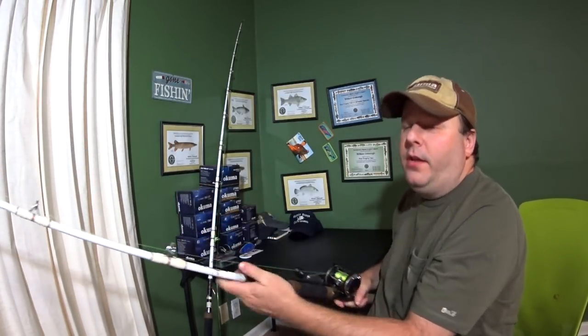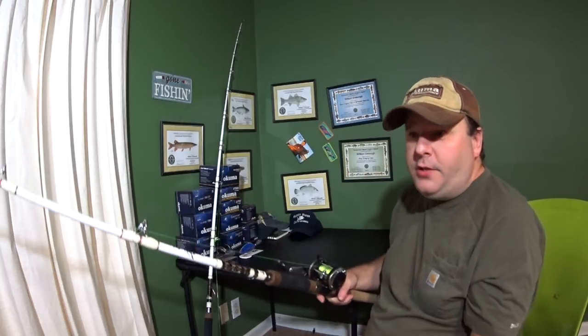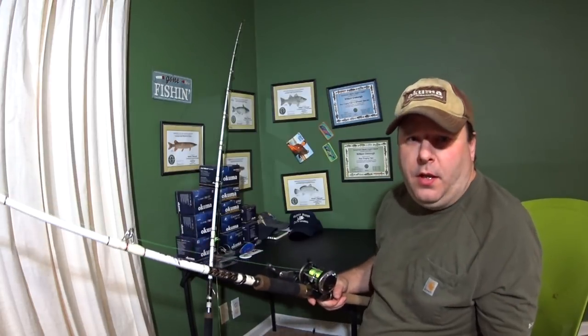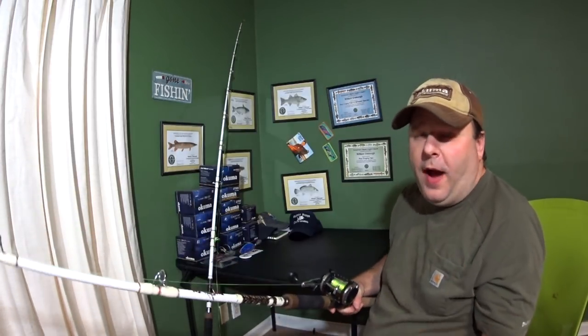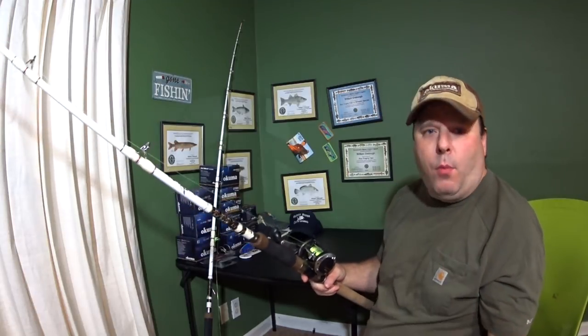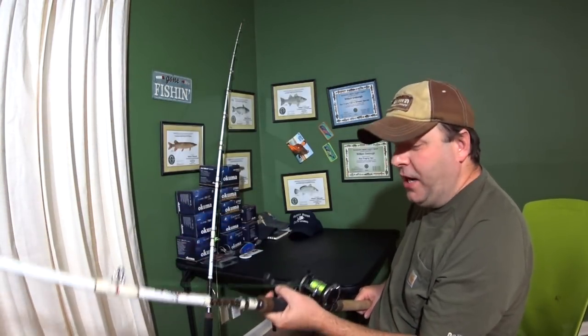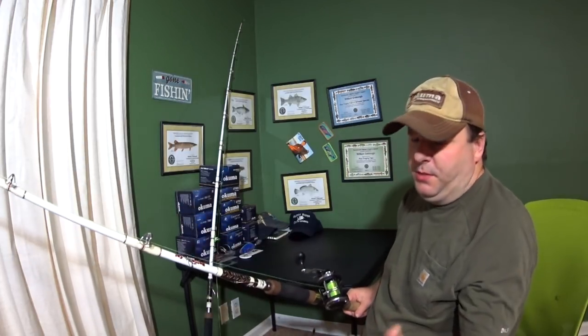I think it was actually more fun of a fight to fight with this rod than the 12-foot longitude rod that I caught a 30-pounder on in that same video. And that 30-pounder felt like nothing — the 20-pounder was an actual fight. The rod bend and everything just made it a lot more fun. So I think these rods can handle much, much bigger fish, and I've seen them handle much, much bigger fish.